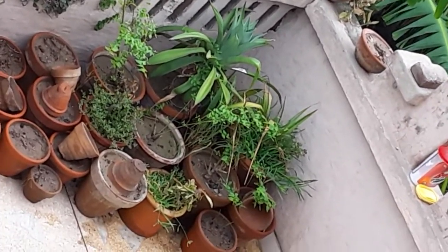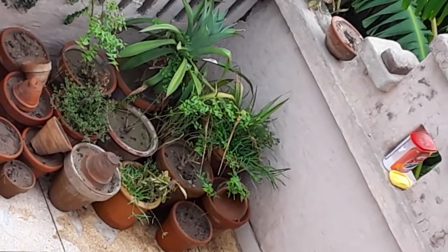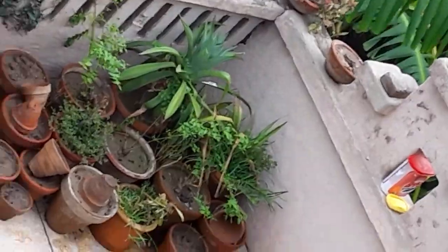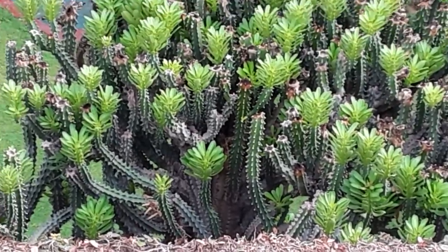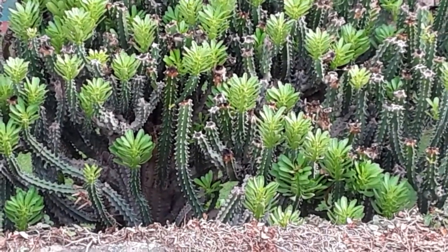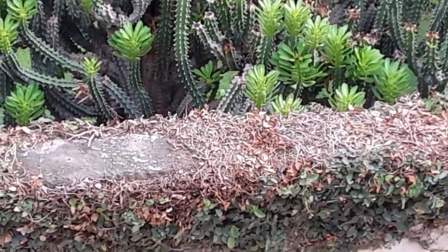I'm almost wondering if this cactus gives some kind of fruit that got eaten, because there are fruit bats around here. There are bats and fruit bats in Lahore — I don't know if the fruit bats would come here and do that. Whatever it is, the green part is milky; it kind of leaks a milky white sap but it dries like chalk. That's about all I know about this cactus.